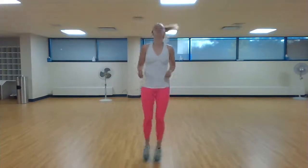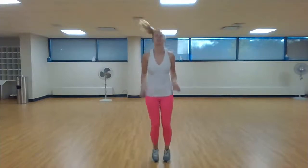Side to side. Keep that breathing. A little bit more in our warm up. You can do it. Front to back, jump rope. Front to back. Keep those hands moving. Back to the middle.